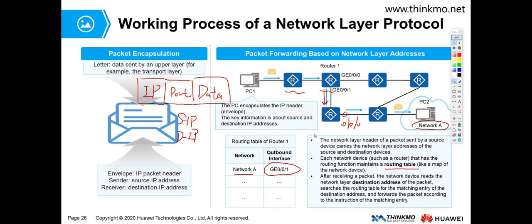So if you want to go to the network, you need to go out through my 0.0.0.0. At this point, I will send it to you according to this information. All devices work the same way. I follow this and forward it to you using the routing table. Here, each router checks its own routing table. And finally, multiple routers help forward it step by step to the destination.